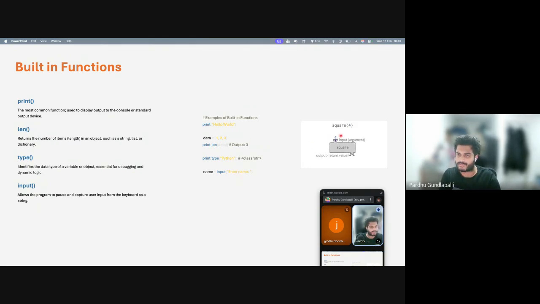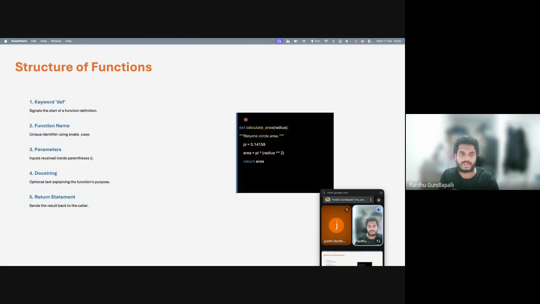You see here one of the good examples I took online. When we want to calculate the square root of 4, we know the square root of 4 means a number multiplied by itself. So this is my function name, and this is my parameter, and I am passing this information to that one particular block of code. Remember that it's a block of code that has some rules, certain conditions based on the business problem that we are solving, and we will have the expected output. Like that, you will have built-in functions.